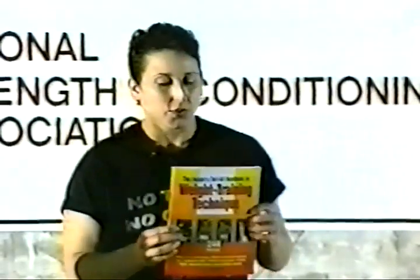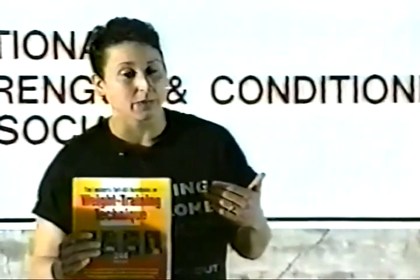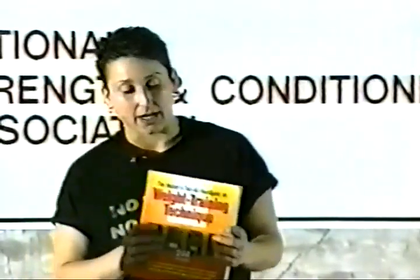And in here, you're going to find the technique on all the basic exercises. If it's not in here, you don't really need it. It's mostly the free weights, and then it goes into a little bit of machines, how you can do the same exercise. But here you'll find 10 to 15 pages, a detailed explanation of how to do the squat and the deadlift. You don't find that anywhere else.